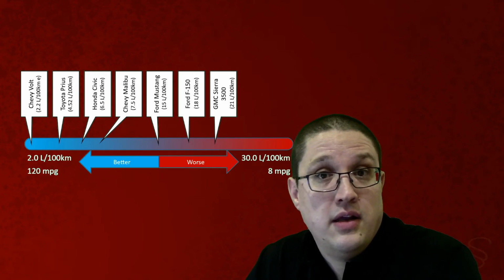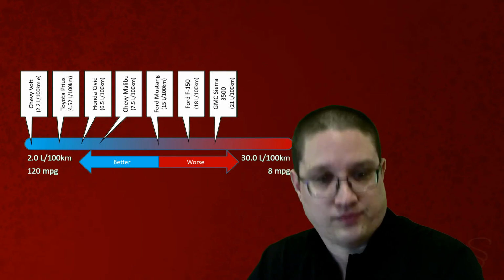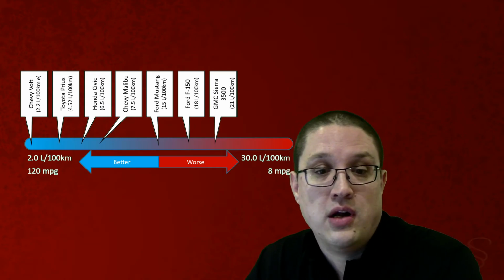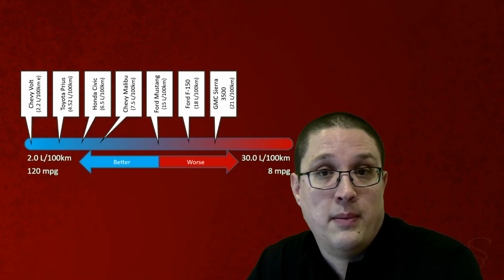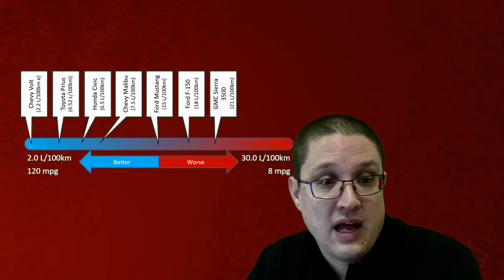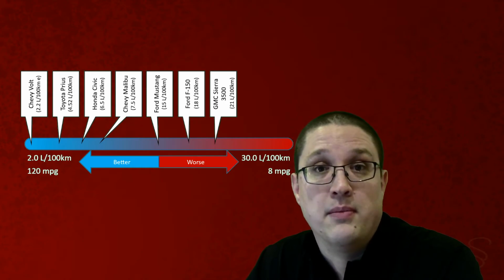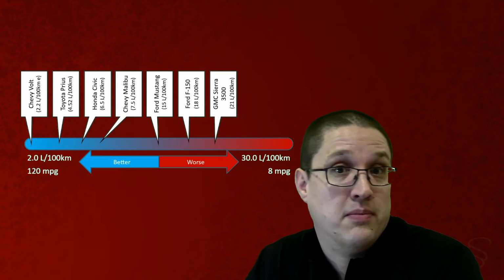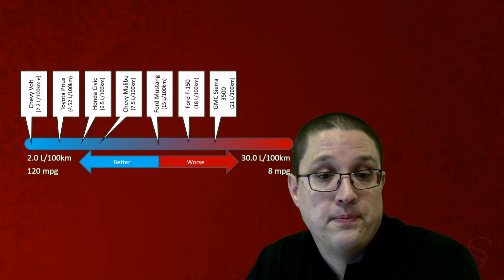On the other side, the larger the vehicle, the more gas it's going to take, which makes sense. The bigger the engine, the more gas it's going to take. So a large pickup truck like a GMC Sierra 3500 might take 21 liters per 100 kilometers. Now, with miles per gallon, 6.5 liters per 100 kilometers is 30-something miles per gallon, whereas a large truck might be something like 15 miles per gallon or less, maybe 12 miles per gallon.